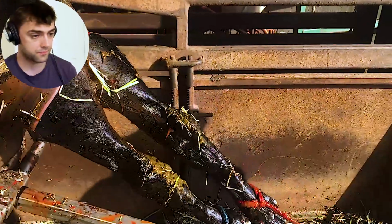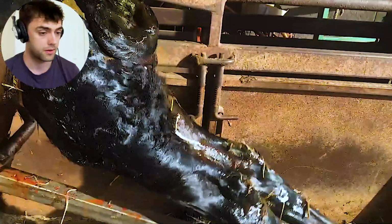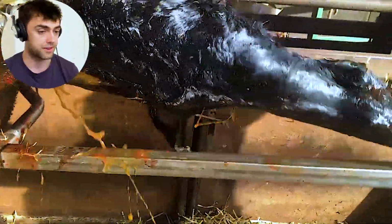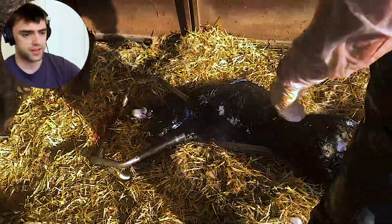Here we go. And we're very near. So that tail head's out. That's the point of no return there, or nearly out. There we go. Right, and here we're going faster, faster, faster. I've very nearly run out of jack. It's that size of calf. Oh, excuse me. There we go.